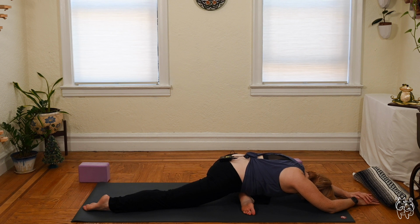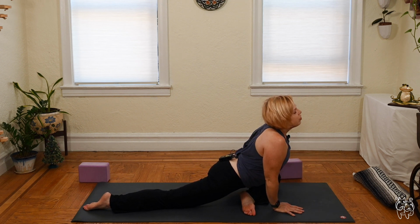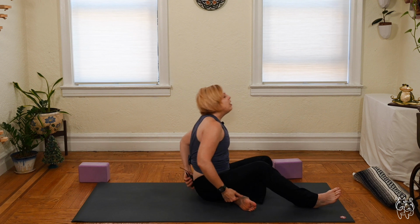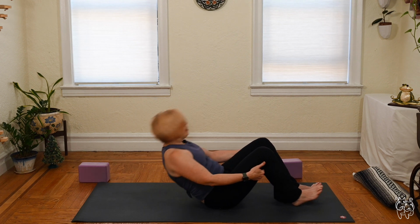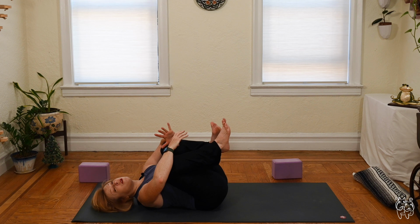And as you release, head up, slide the hands in, roll to your left leg, bring the right leg all the way around, lay back on the mat. You can hug the knees in, give yourself a nice little release here, rock a little happy baby if that feels good for you.